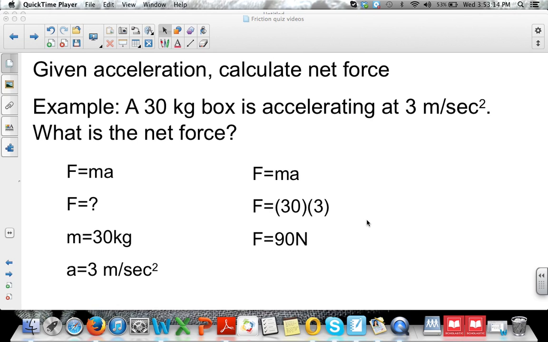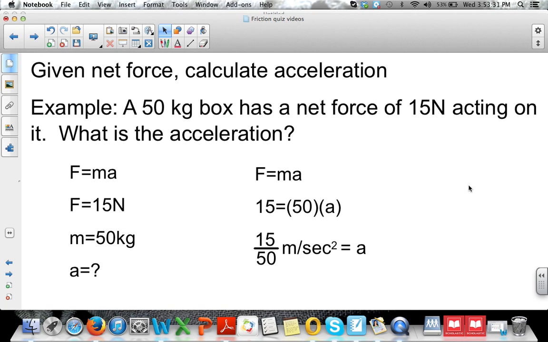So this would help you in a friction problem. You'd probably find the net force, and if you had the friction force or the push force, you could work backwards to find the missing one. And that's in another video. But you have to know how to find the net force in the first place. So then the second case, if you know the net force already, how do you calculate acceleration? It's just backwards. So you need the mass. If you need to remember how to calculate mass, that's in another video also, the calculating weight or mass one.